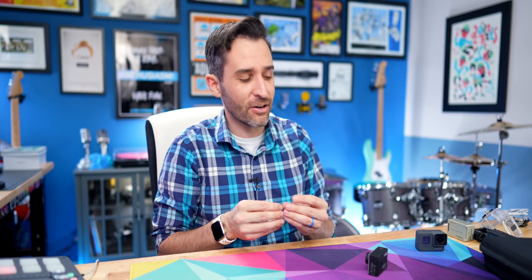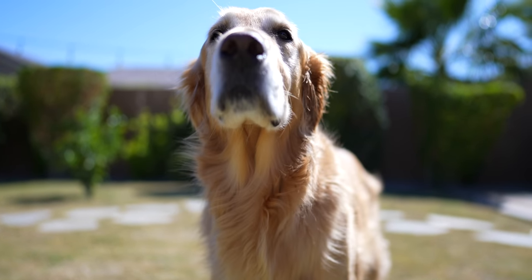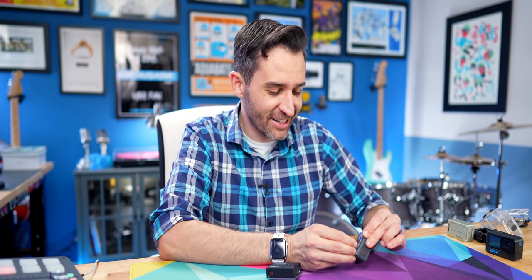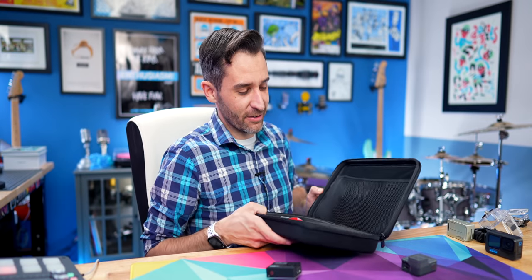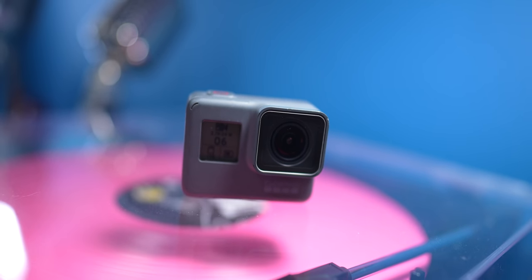I'll share something kind of silly but true about why this camera holds a special place in my heart. When I got the Hero 5, on the back there was a little plastic piece simulating a display that had a lady, a golden retriever, and a kayak on it. It really reminded me of our golden retriever Ben, who I love very much, and I really wanted to use this camera to do fun stuff with our dogs. These are just GoPro cases from Amazon — you can buy them — but you don't need them with the Hero 10 because it comes in its own little case.